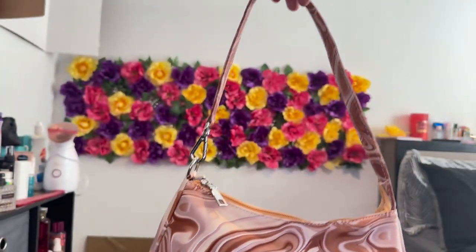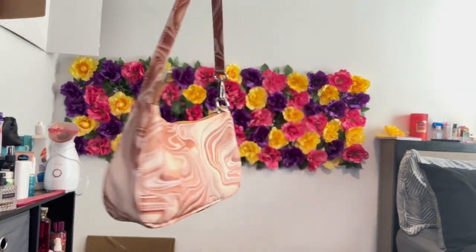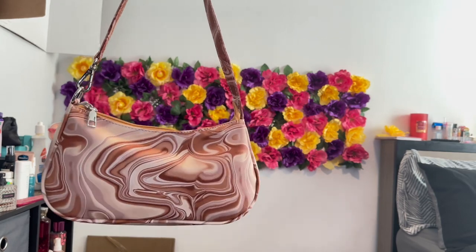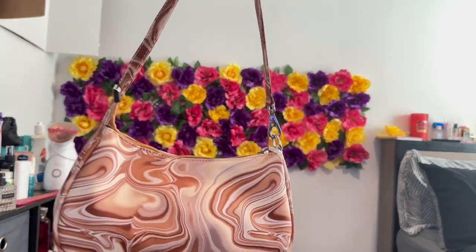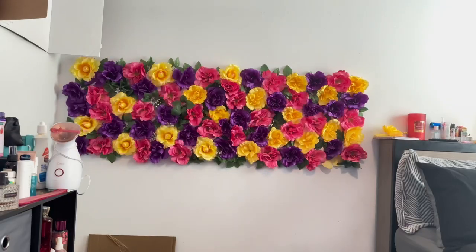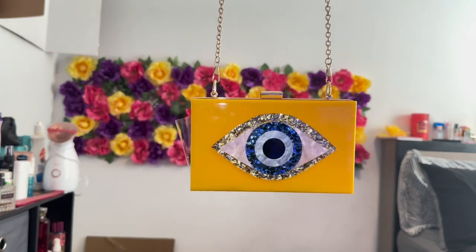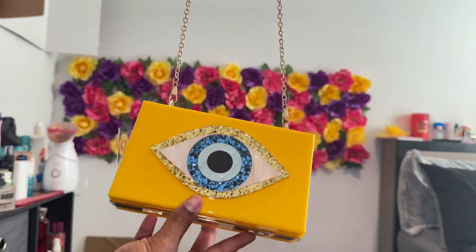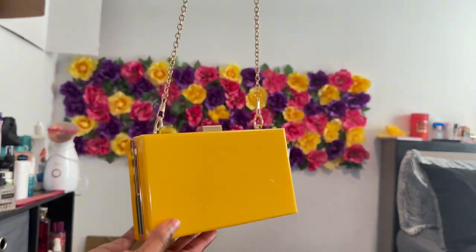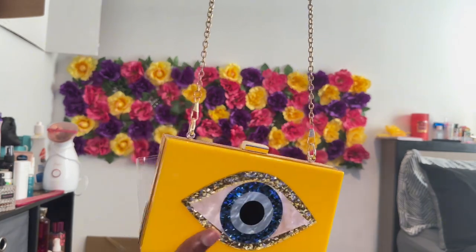I just got some bags that I thought were cute. I don't know what outfit I'd wear with this, but yeah, it's cute though — bigger than most. And then this is the bag that I wore with my birthday outfit with the little eye in the middle, with the Aqua Fives. It definitely snapped. I'll give both of these ten out of ten — I really like them. I still got the plastic on the back, but y'all get the memo.